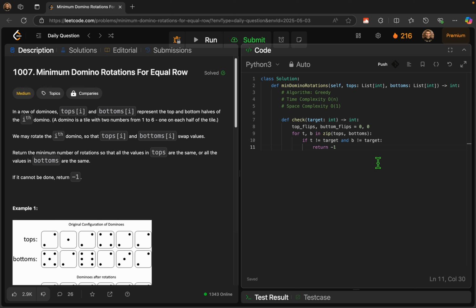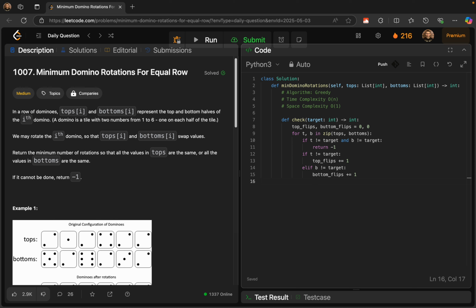The next step will be to check each side separately. So if t is not equal to target, then top flips will be incremented by 1. Else if b is not equal to target, bottom flips will be incremented by 1.